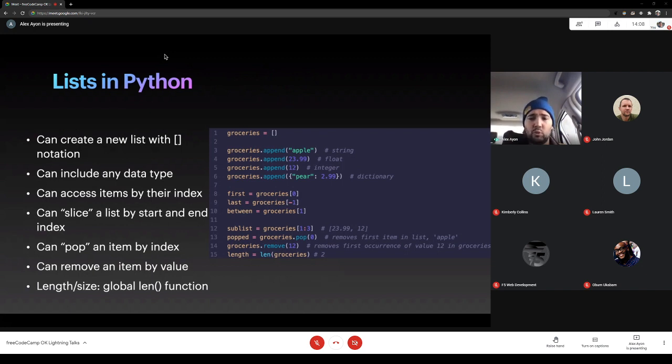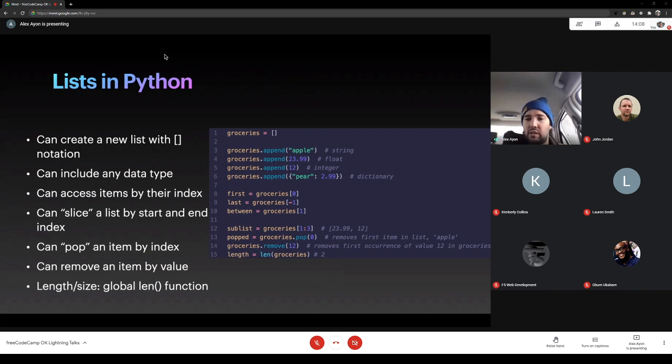Line 12 shows a slice. I specify the indices 1, 2, 3. It'll return a sublist from index 1 to index 2, but it will not include the index 3.